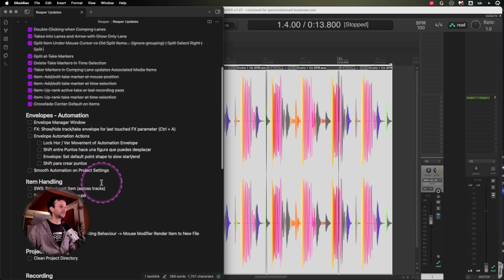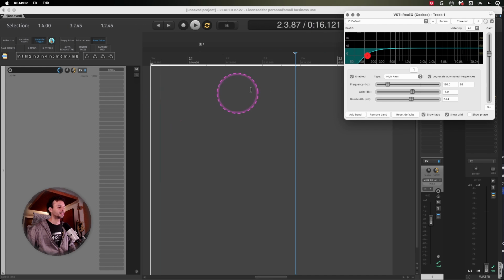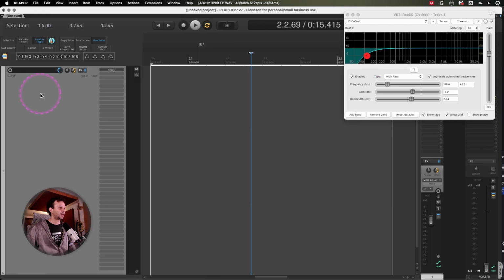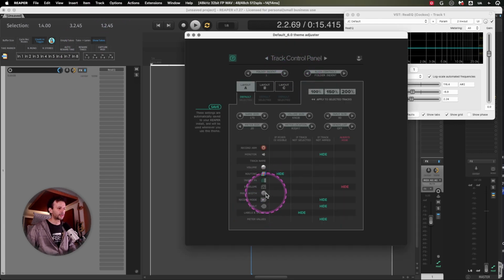Okay, jumping into envelopes and automation. Let's suppose that we have this queue right here. And for a long time, in case you haven't updated, we had a really ugly envelope window that should show up around here, but I don't have it in sight because on my track control panel, I have hidden all of my envelopes always.